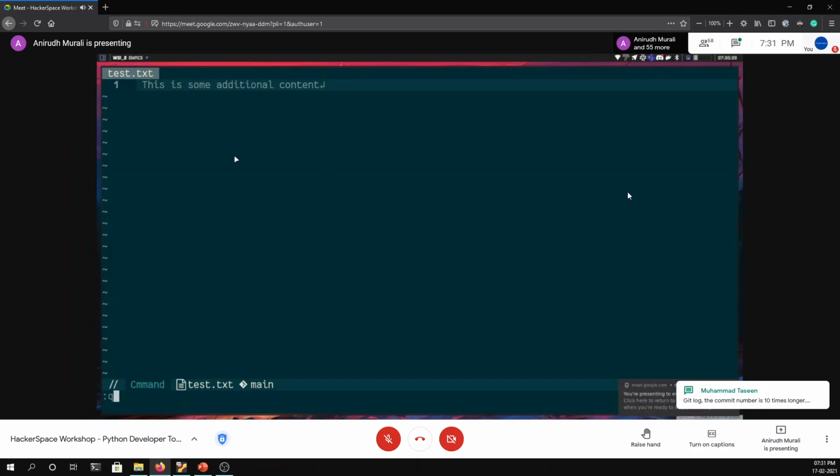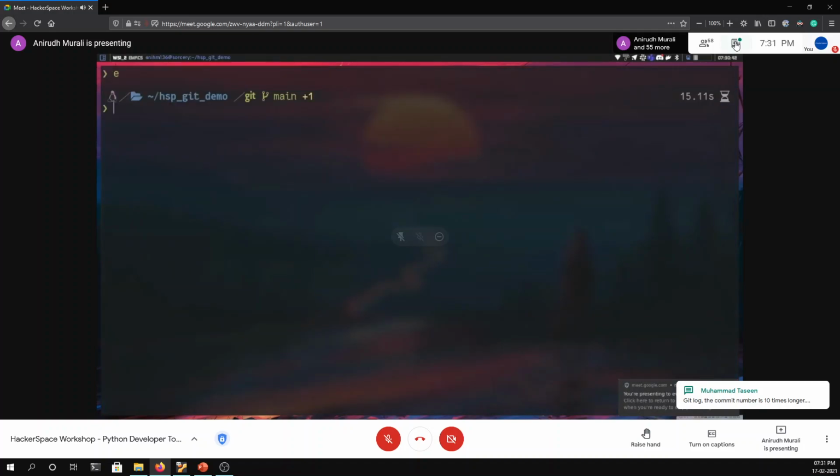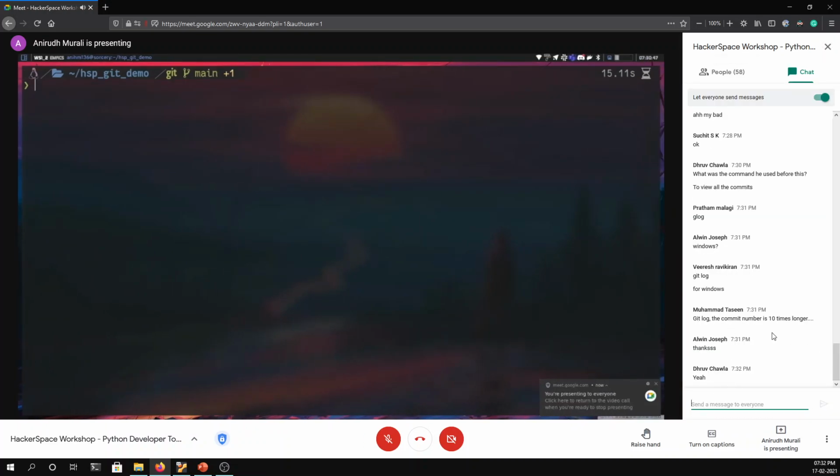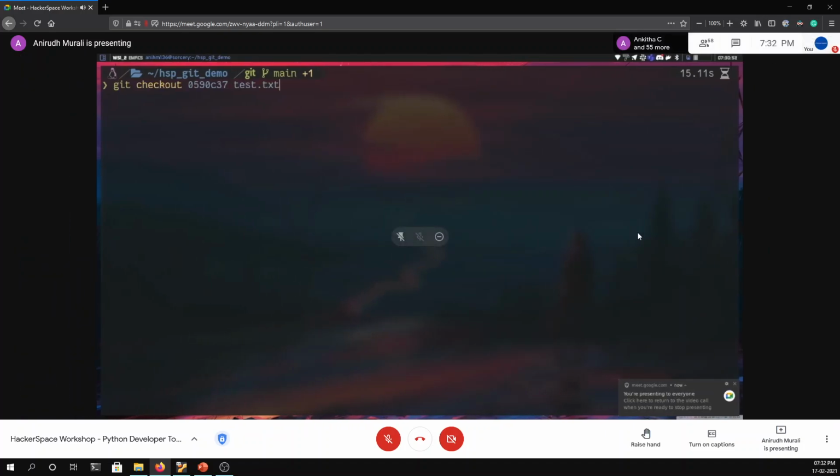Yeah, so that is what I wanted to show you about git checkout. If you want to undo the changes to one specific file, you can do that, right? To do that for the entire repository, just do git checkout the commit number without a file name, and it will check out all the files to that commit, right? So this is basically like going back in history. Once again, quick warning, things like this quite often will undo all the changes that you have made. So make sure that it is what you want to do, and preferably, make a copy somewhere so that you don't lose any changes that you don't want to lose, right?